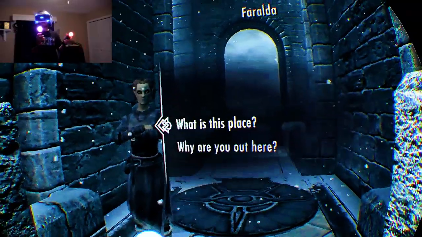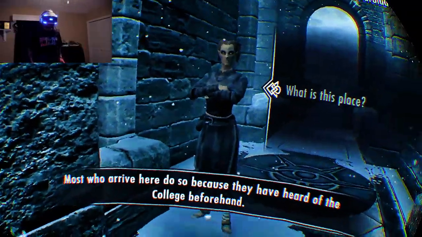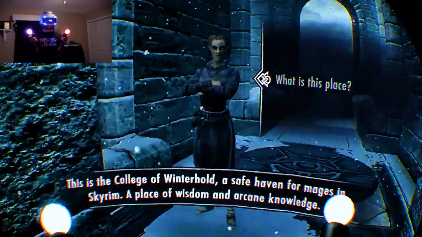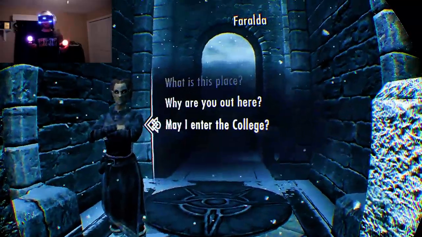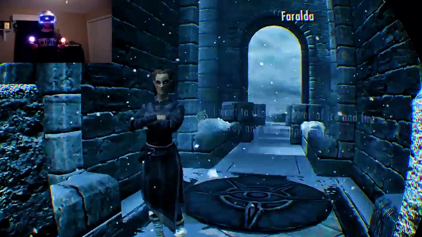All right, what is this place? Oh, forgive me. Most who arrive here do so because they have heard of the college beforehand. This is the college. A safe haven for mages in Skyrim. A place of wisdom and arcane knowledge. May I enter the college? But what is it you expect to find within?